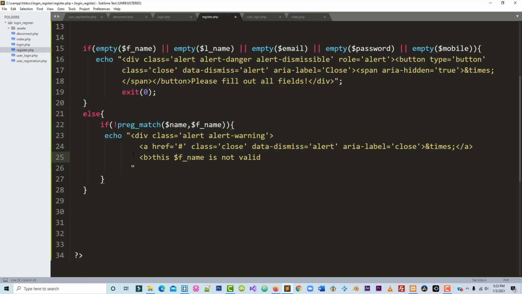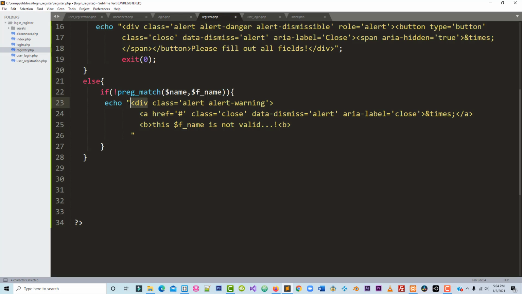That's why we add B. Then you can leave it this way and close B here. Also, the first div, we did not close it yet. Let's close our first div, and now we should add our semicolon here.